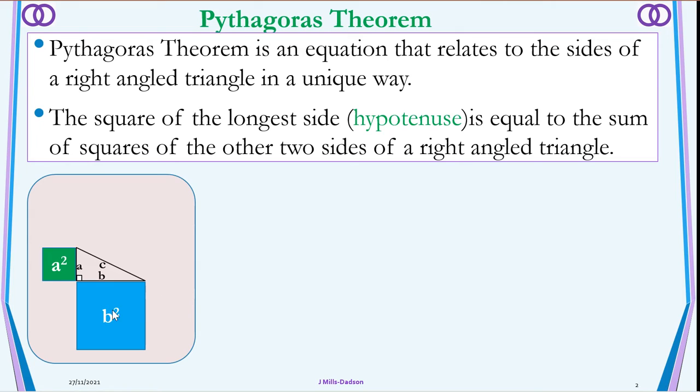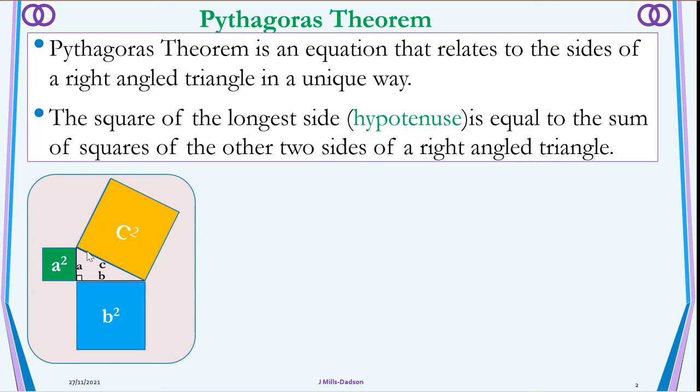Let's see. So to prove that I can make an area of A squared and B squared equal to C squared, I'm going to divide B squared into four identical right angle triangles. And I'm going to rearrange the four identical right angle triangles in the green to make a bigger square on C. So I'm going to move them one by one. First one, second one, the third, and the last. So now I can put in my little square there, and it's true that this square represents C squared. As you can see, it represents C squared.